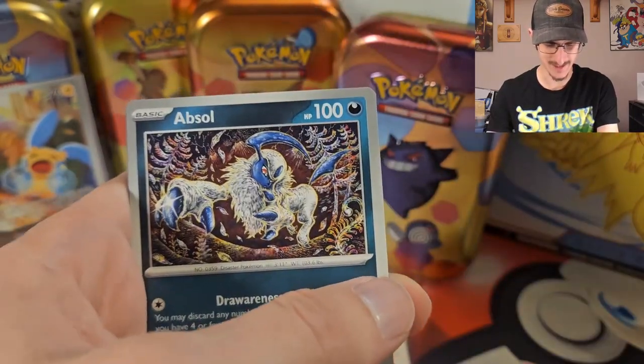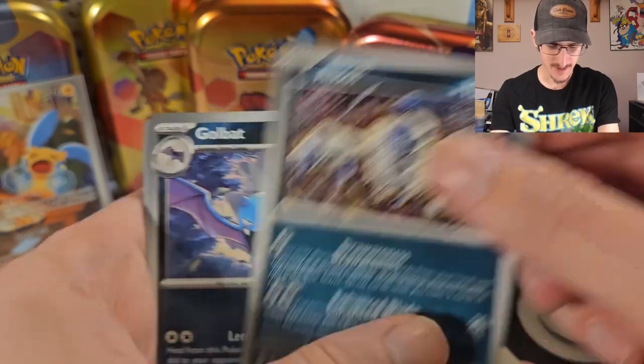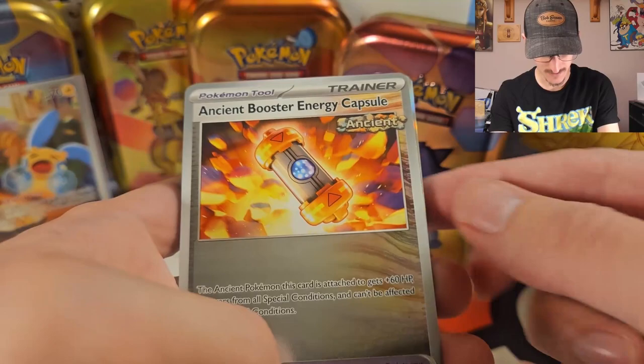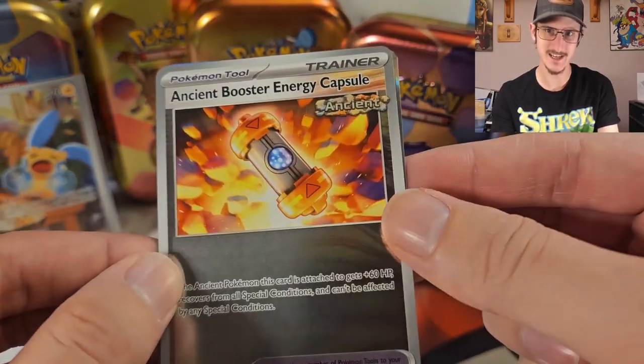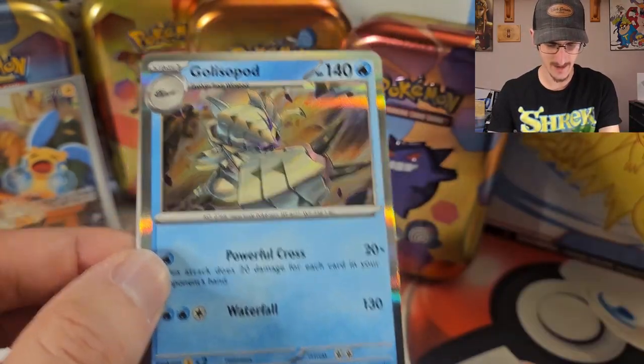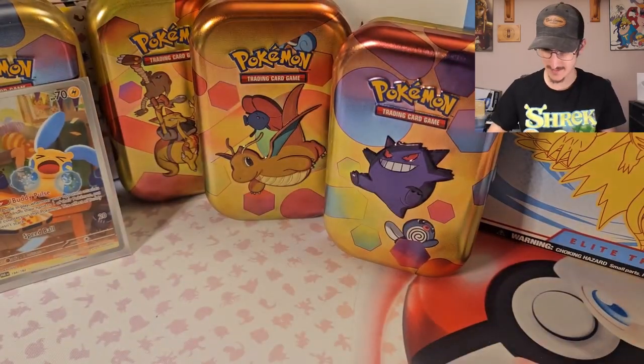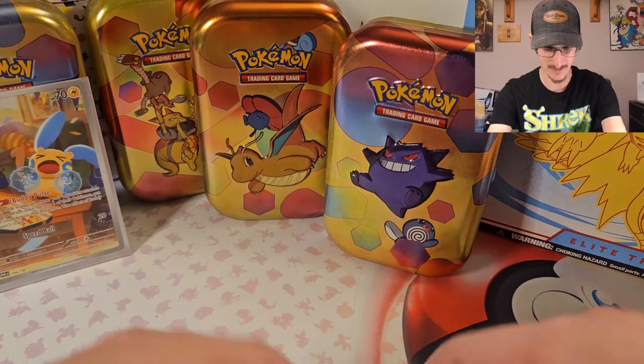Gliscor, I don't know why I say Gliz. Glizzy, Absol, Golbat, Reverse Holo Ancient Booster Energy Capsule. We got one of these last episode. They're kind of cool. And a Holo Galvantula. I don't think I got a Galvantula last episode, because that artwork seemed new to me.